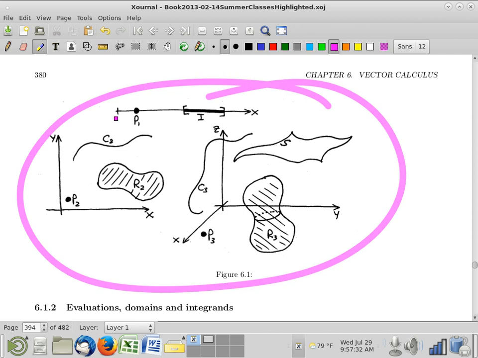And in fact, we've already talked about integrals on all of these kinds of domains. We have talked about, in a single variable calculus course, integrals over an interval on the x-axis. We have recently talked about integrals over a curve in R2 or R3. We've talked about double integrals in R2. We've talked about triple integrals in R3. We've talked about integrals over surfaces in R3.